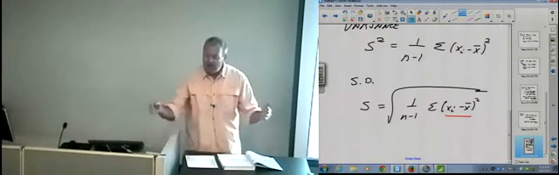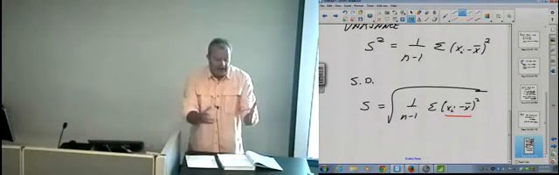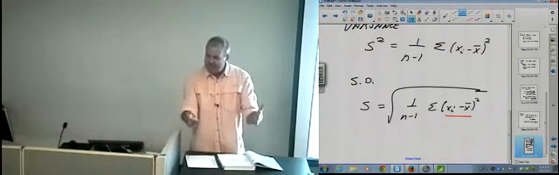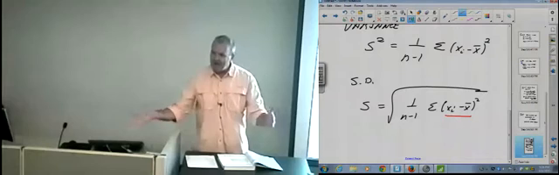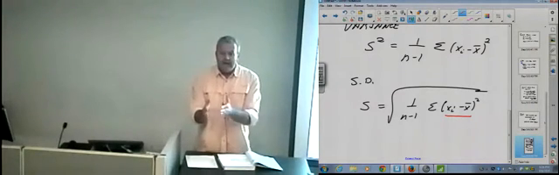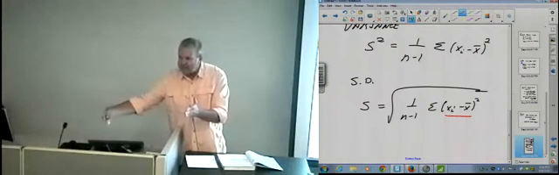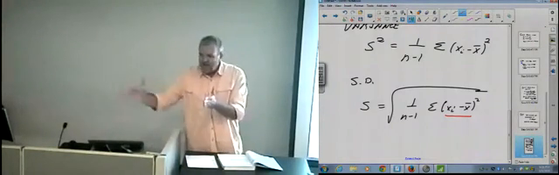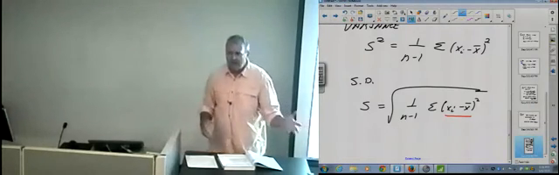If I'm on the number line and here sits my mean, and I have an observation over here, and I subtract the mean from that, you understand that distance there is going to be negative, right? If an observation is smaller than the mean, that number is going to be negative, yeah? If an observation is larger than the mean and I subtract, that distance is going to be positive. So some of these are going to be positive if the observation is greater than the mean, and some are going to be negative if the observation is less than the mean, yeah?